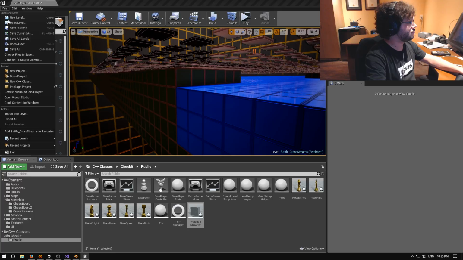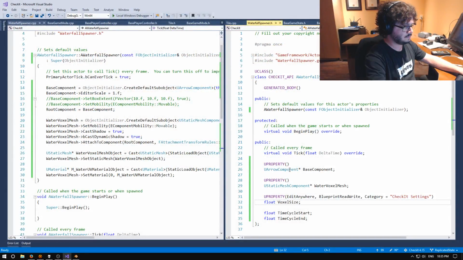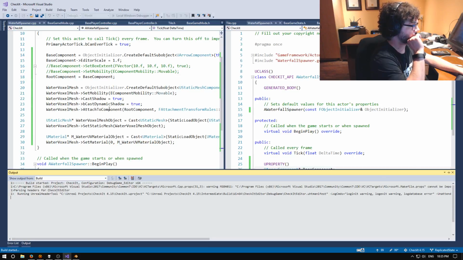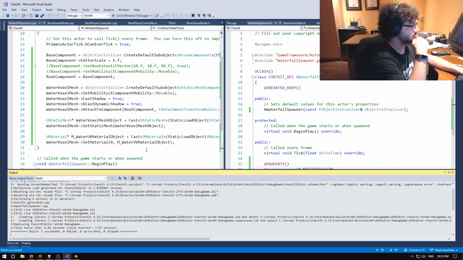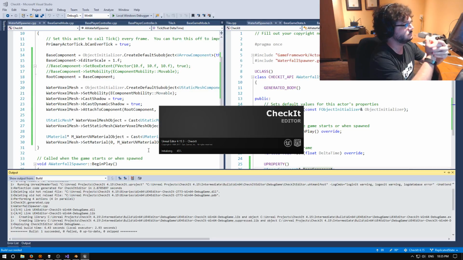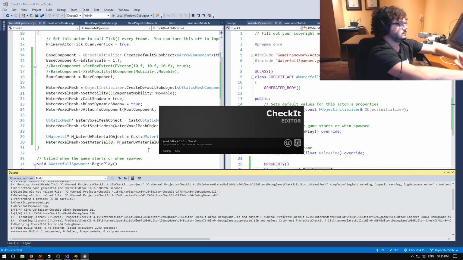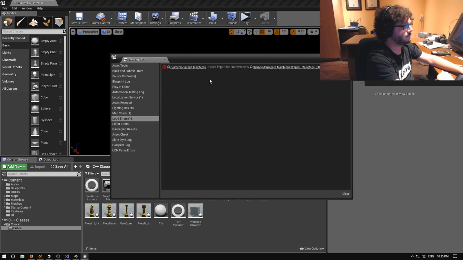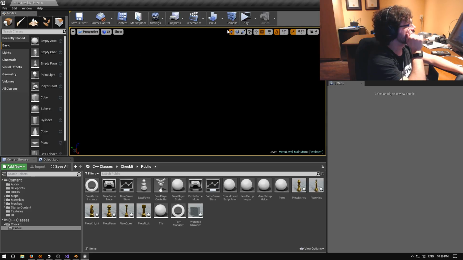So we're going to exit without saving. Actually, I probably should have changed that around a little bit.